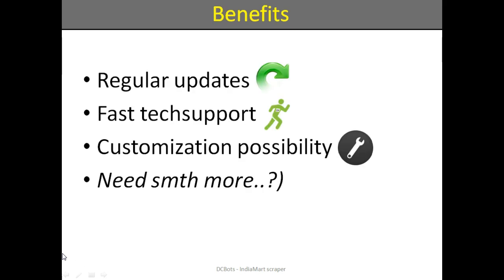You get the following benefits using our solution for IndiaMart scraping. Firstly, regular updates, especially essential for IndiaMart, because this website can change the HTML code structure or even the data delivery mechanism. As our customer, you get these updates for free. Secondly, fast tech support. You can send us any request to see it is really fast. Next, our solution implies the possibility of customization. That is refinement for your specific tasks under your business processes.